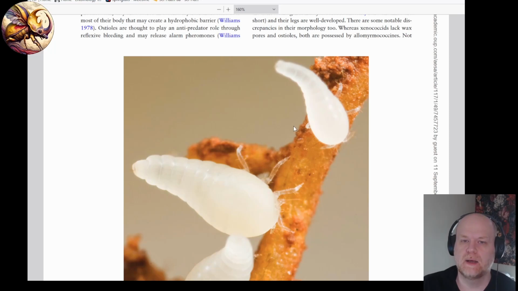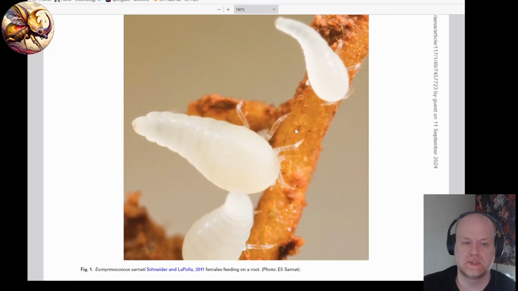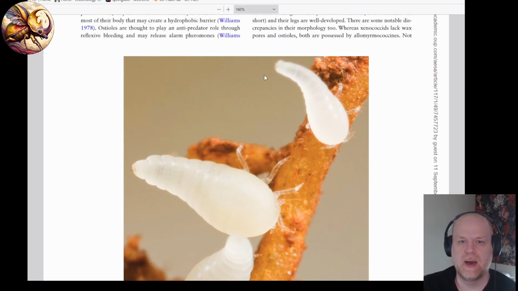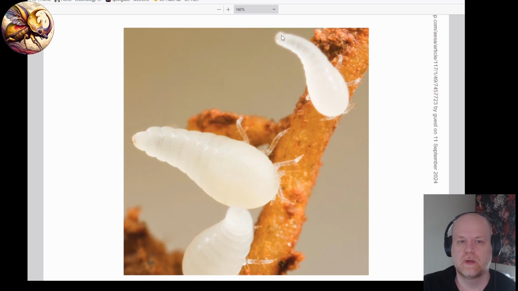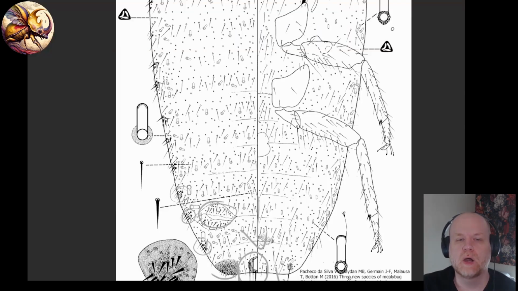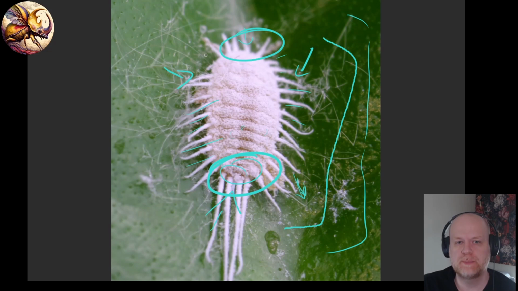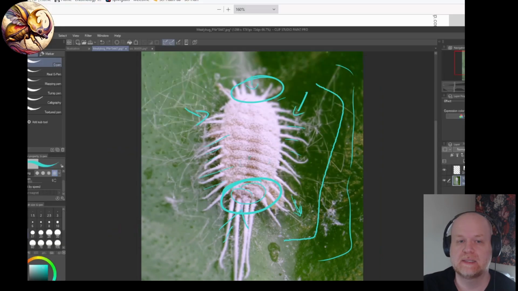So this is what the ant associates look like. This is Eumyrmococcus. When you see Myrmo in a word, it usually refers to ants. So this is what the modified mealybugs look like, in that they're different from their other cousins, in that they have this very, very long tapered body shape. This is called a pyriform body shape. It means pear-shaped. Generally, mealybugs, like I showed you earlier, are kind of oval-shaped or a little rotund, but this pear shape seems to be very common amongst the ant symbiotes.